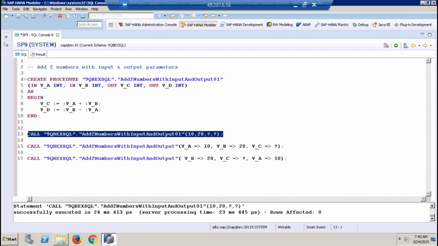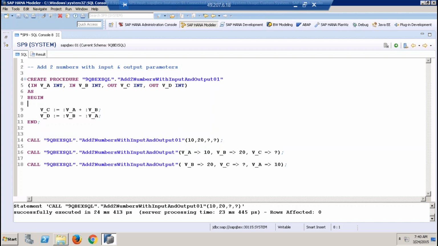Sir, what makes the difference from the earlier examples when we declared a variable? For example, in the earlier examples, we declared V_C within this begin and end block. And here we are declaring it as out. So what makes the difference here? The first thing is when you declare a variable within the begin and end block, then that is local to the procedure.